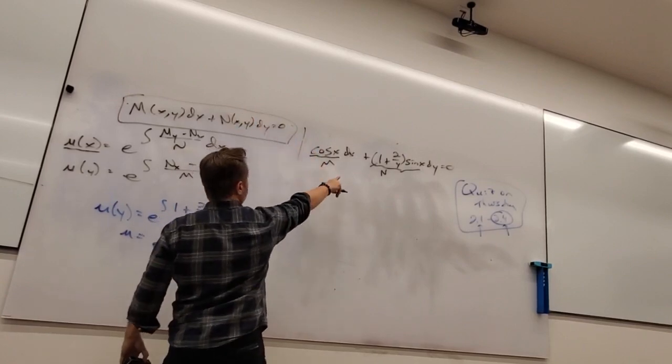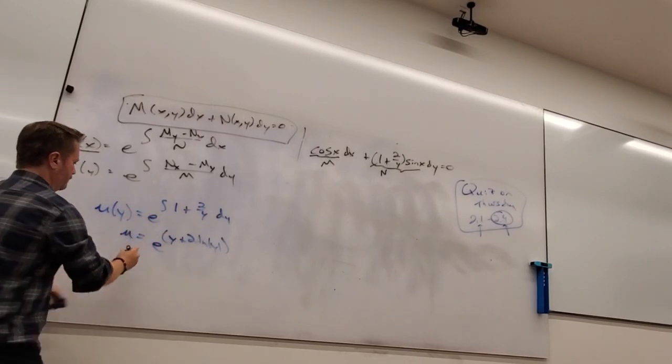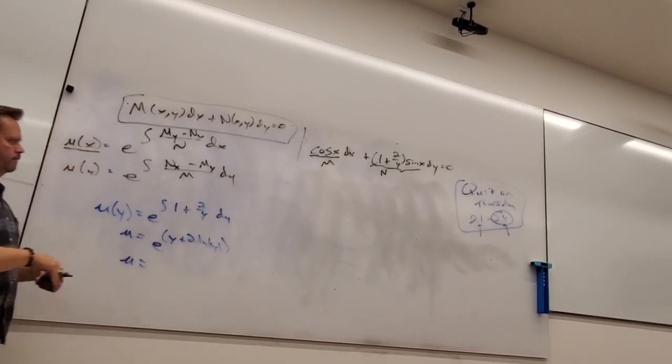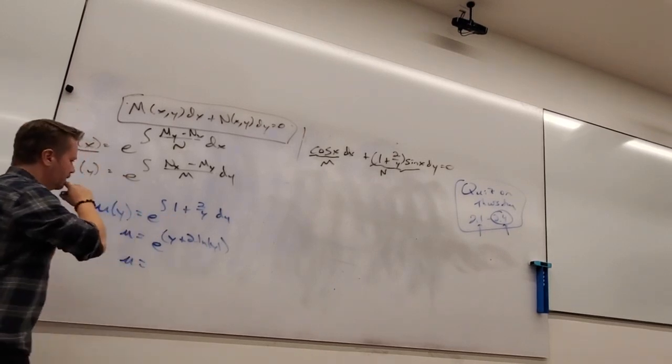Now if I take the original equation and I multiply by this business, now I can simplify this a bit. How do I simplify this? Which way did I do it? Oh, I did the square root of y. Or did I do it the other way? I did it with the cotangent. Let's see what we get here.